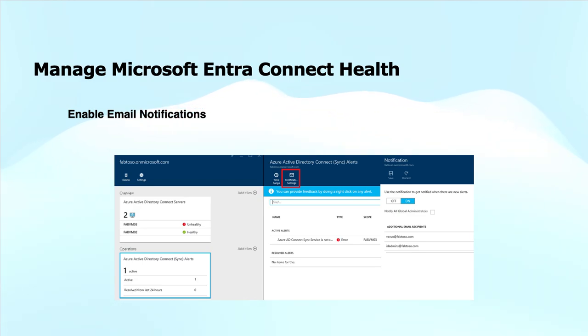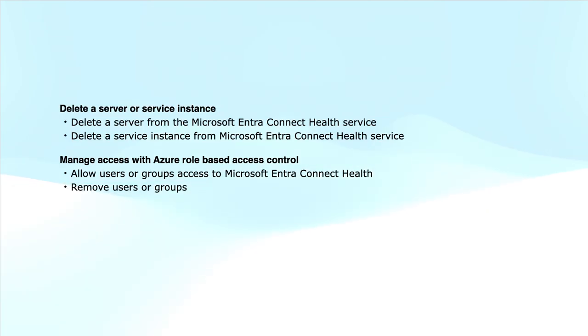Additional tasks that we can configure are: delete a server or service instance. So we can delete a server from the Entra Connect Health service, or delete a service instance from the Entra Connect Health service. When you are deleting a server, be aware of a few things. The action of deleting the server stops collecting any data from the server. This action does not uninstall the health agent from your server. This action does not delete the data already collected from this server. And after this action, if you want to start monitoring the same server again, then you must uninstall and reinstall the health agent on this server.